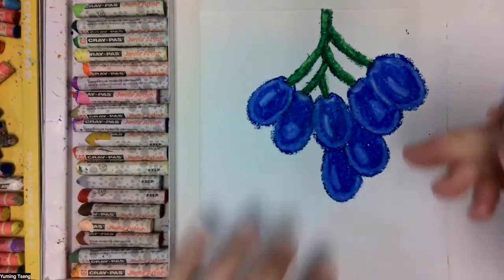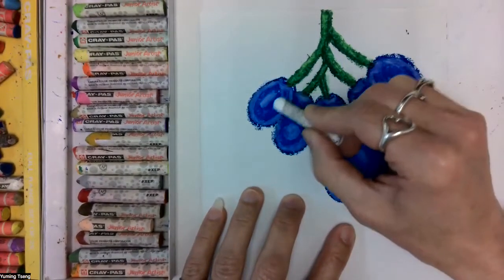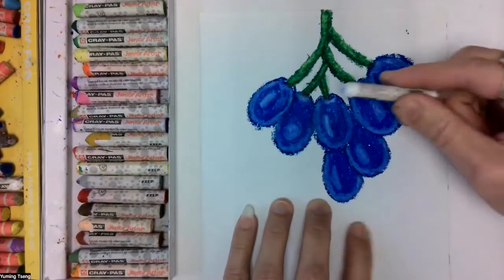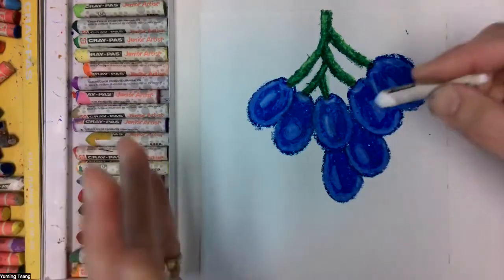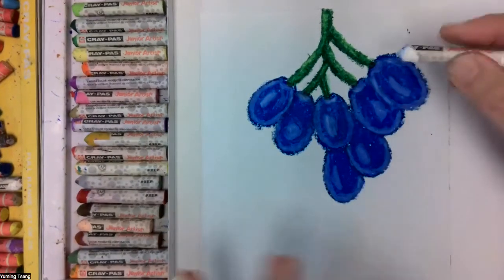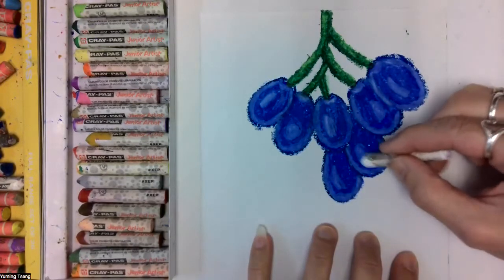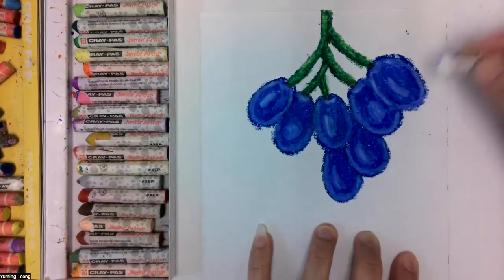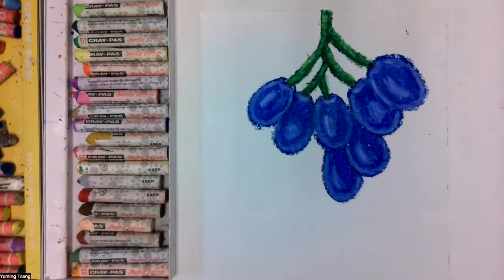Okay, and then just a little bit, just a little bit of light touch. You don't want one place to look so bright. You want it to gradually become brighter. Okay, so sometimes you need to add a little bit of touch here and there. Good. Okay, so we're done with this part.